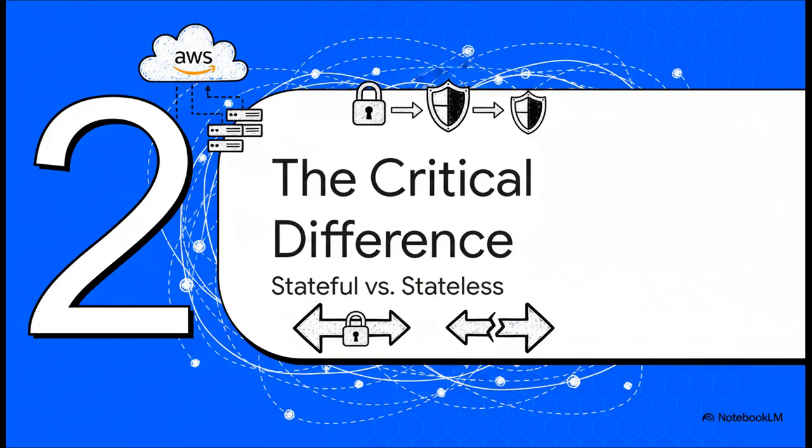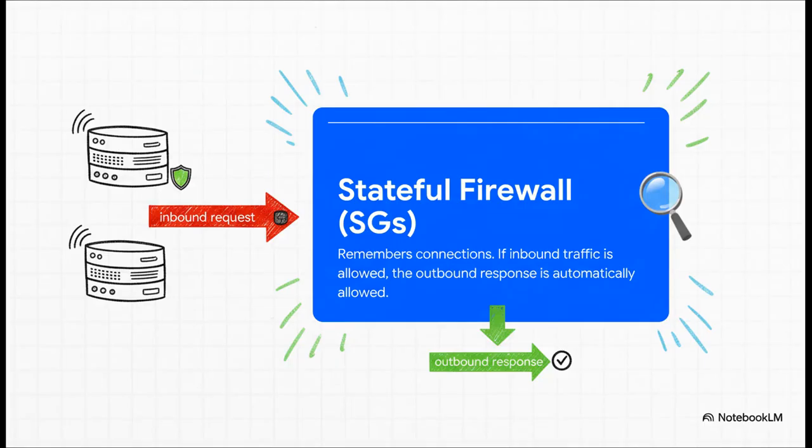So let's really dig into that one. Because seriously, if there's one single concept you need to master about NACLs for your AWS certification, it's this one, the difference between stateful and stateless. A stateful firewall, like your security group, it's got a memory. It keeps track of conversations that are happening. So if you let a request come in on port 443, the security group goes, okay, I see ya, and it automatically allows the server's response to go back out. You don't need to create a whole separate outbound rule just for that response.